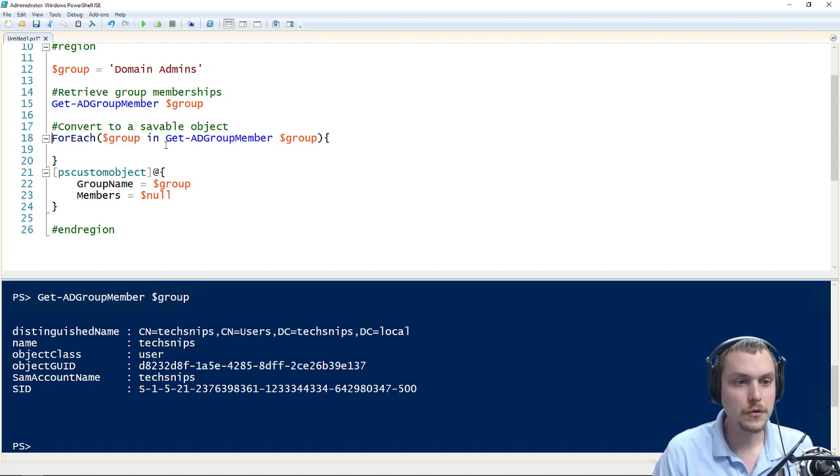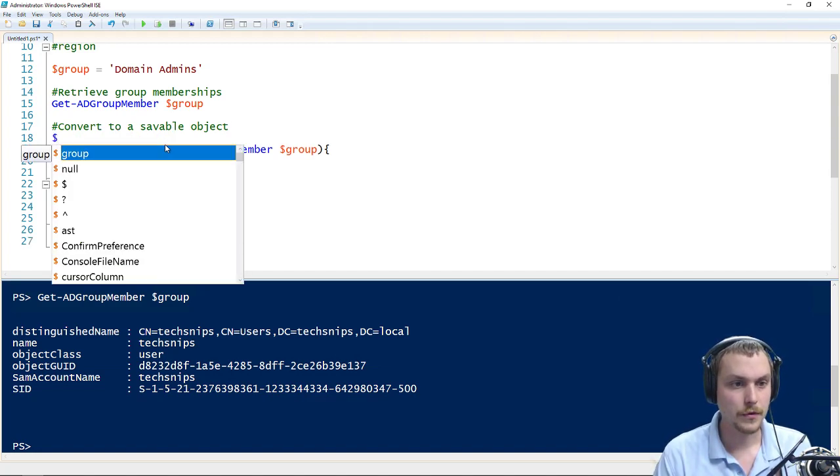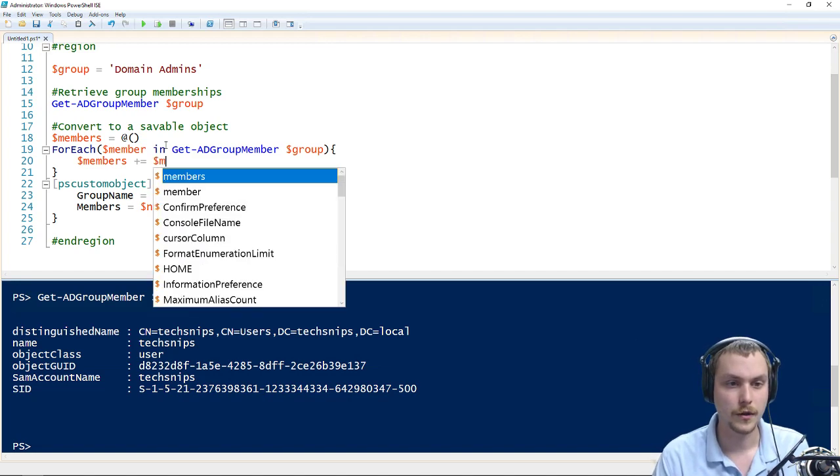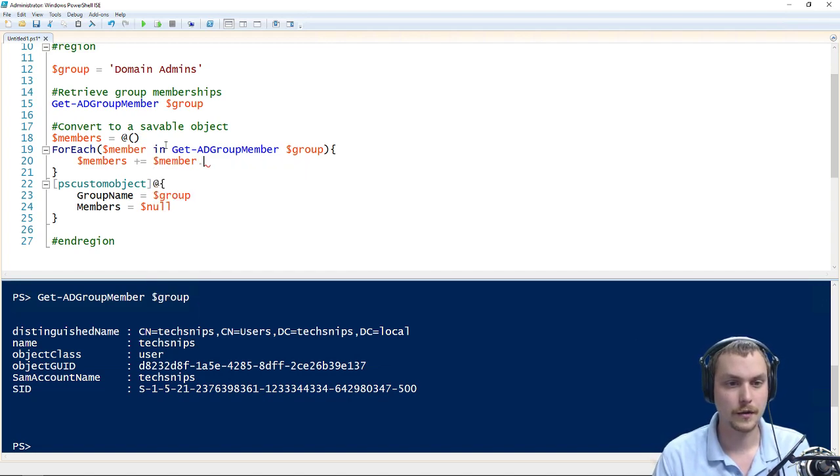So we're going to create an array of members, and say members plus equals, for each member in Get-ADGroupMember group, members plus equals member.SamAccountName. And there we go, members. Okay, so that should make sense.